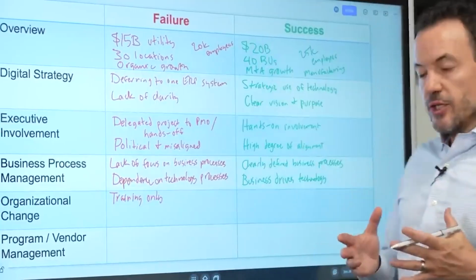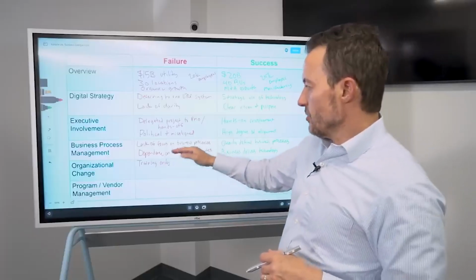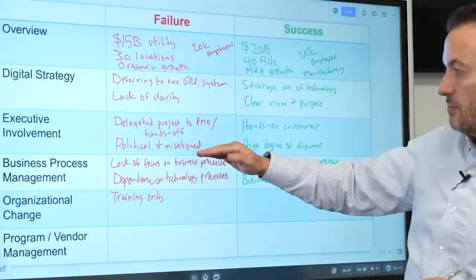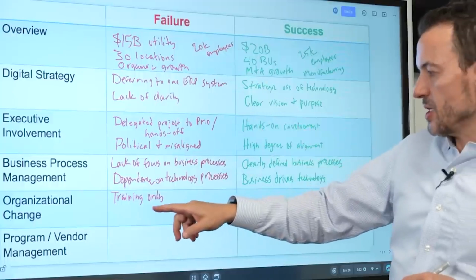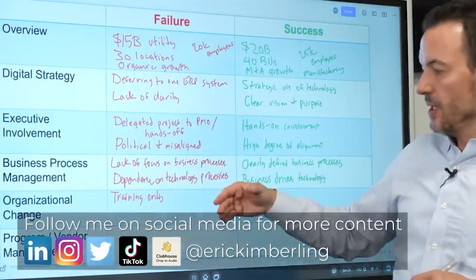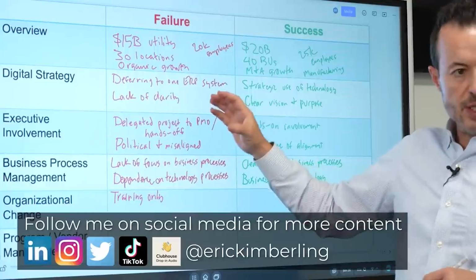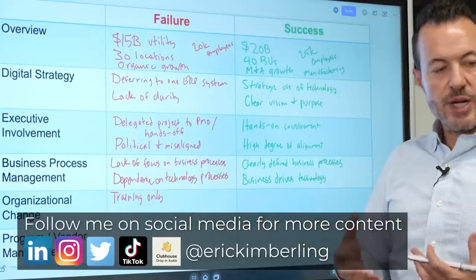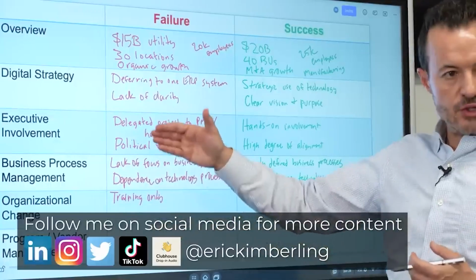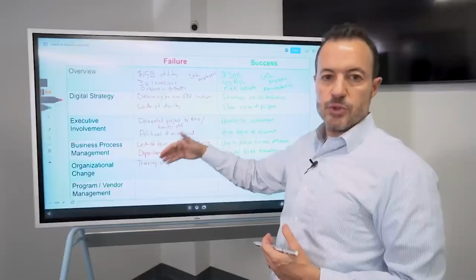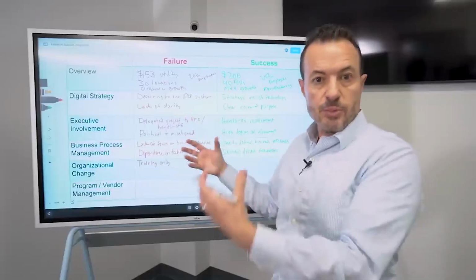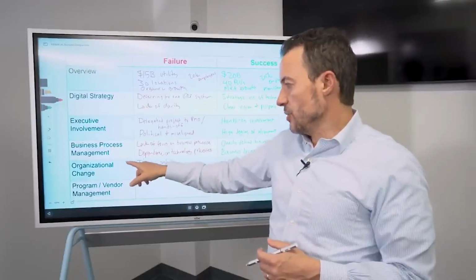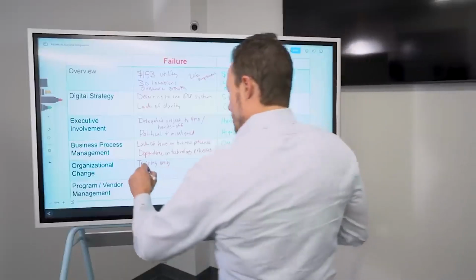The other thing that was a challenge here is that the organizational change team, because of all the problems that had started earlier in the process and some of the problems that were created by these other misalignments that we talked about, was oftentimes working towards a moving target. Because there was so much chaos and change in direction and lack of clarity in some of these other work streams, change management activities were very difficult, and they had trouble getting traction because they themselves didn't fully understand what the changes were and what the impacts on the organization were, what the future state business processes were going to be, largely because the overall project team didn't understand that either. No one really understood what it was going to be. So that made the jobs of the organizational change team very difficult. So we'll just call this moving target.